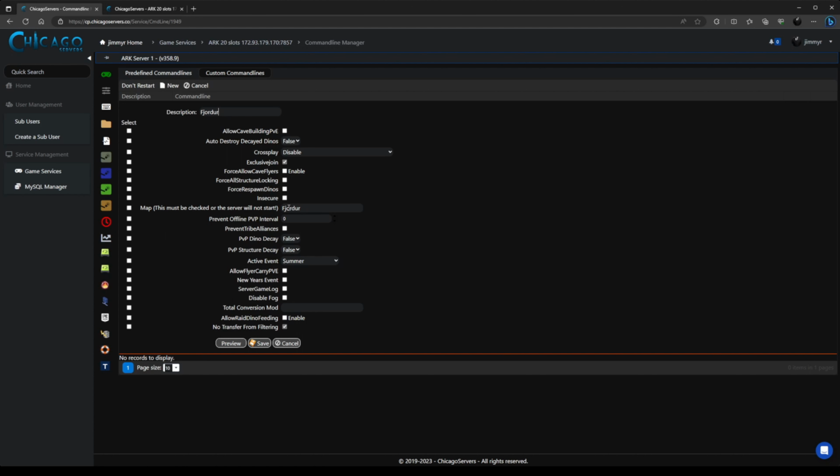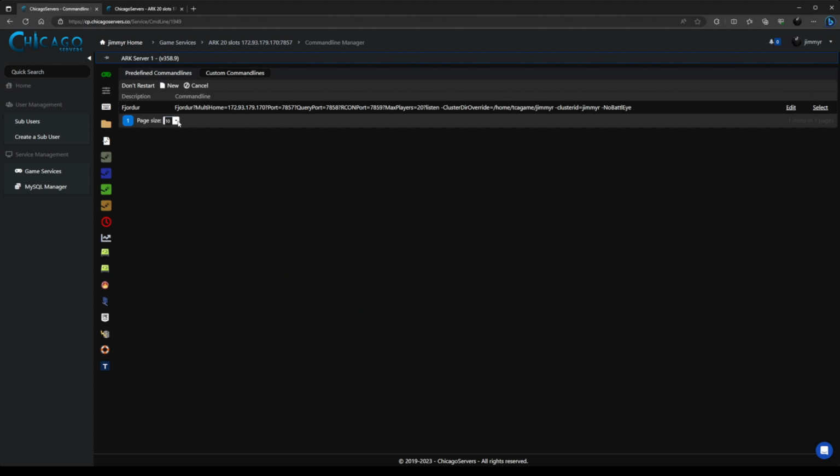So right now, even though we have some stuff typed in and some drop-down boxes are selected with variables, they won't be added unless we click the boxes on the left to actually add each one. So let's keep things simple and let's just do a custom map command line. So this will be Fjordur. We don't need to check anything else, but we do need to make sure that the left box for map is selected. Click Save.